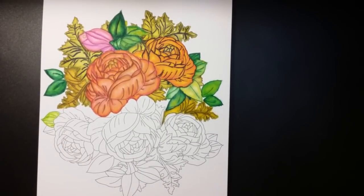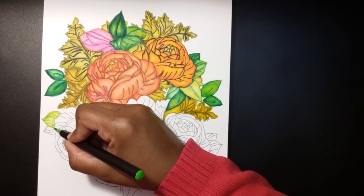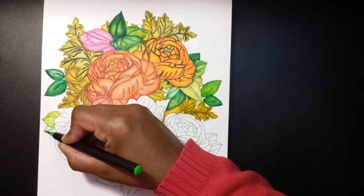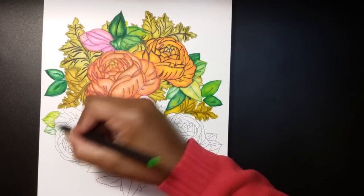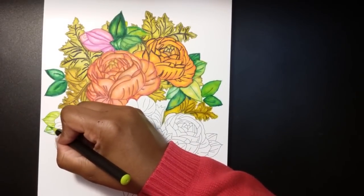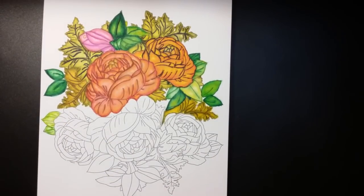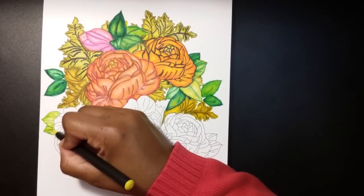Okay, clean that off. All right, so I think I want that one behind it to be a tad bit darker. And I think I would like to get this green here. And I think I'll blend it out with a yellow.